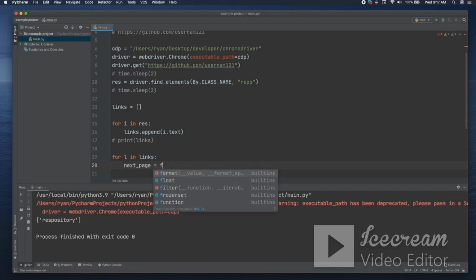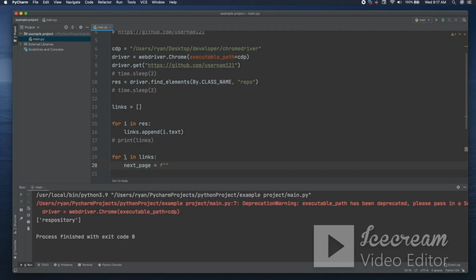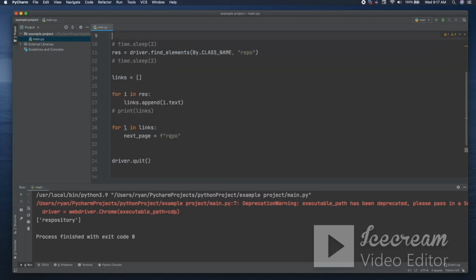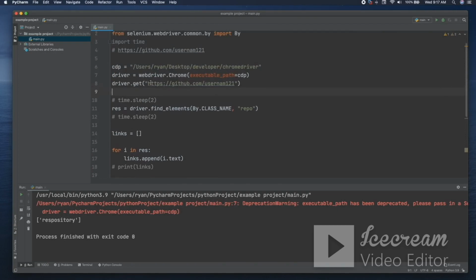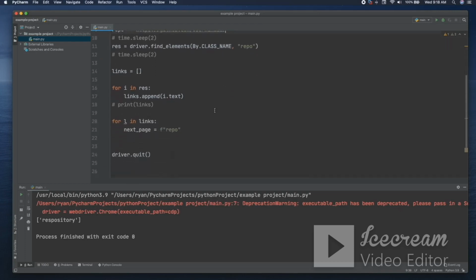And we're going to make this an F string, and we're going to call the repo. But we need to first name it something, so we need this URL to be assigned to a variable. And so we'll just call this our repo. And at the end, we're going to change this because this is going to be an input, and we're going to make this a string, just like this. And now we have this repo right here, and we'll add a slash so that way we don't have to later.